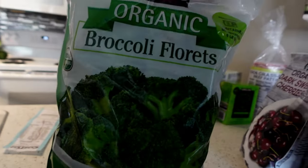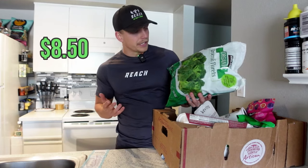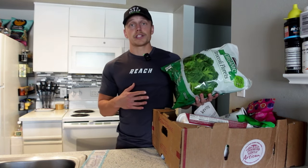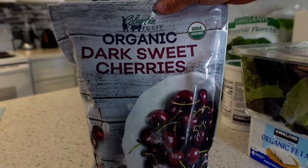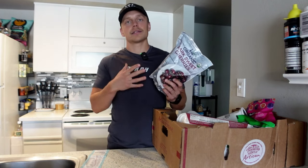Other frozen goods here — we've got some organic broccoli florets. This is literally just organic broccoli. It's great, it's cheap. We're looking at $8.50 here and this is four different bags. I have about two servings per bag, so it's just a little over a dollar per meal, which is great. And then the other hidden gem that's frozen at Costco are their cherries. These are organic dark sweet cherries — so you're not getting anything else. They taste so, so good. I not only use these in smoothies, but even just throwing them in a Tupperware and putting them in the fridge for like five or six hours, they taste really, really good. They're a great snack. Cherries are super nutrient dense and I highly suggest getting these.